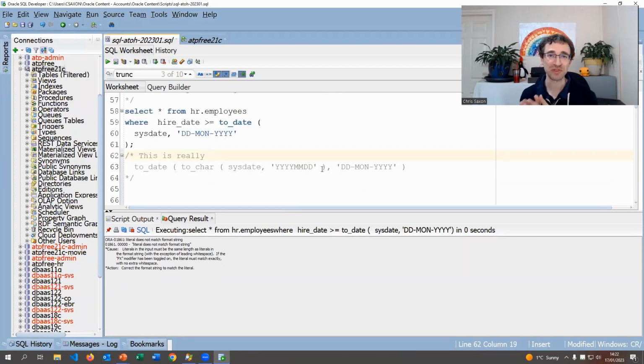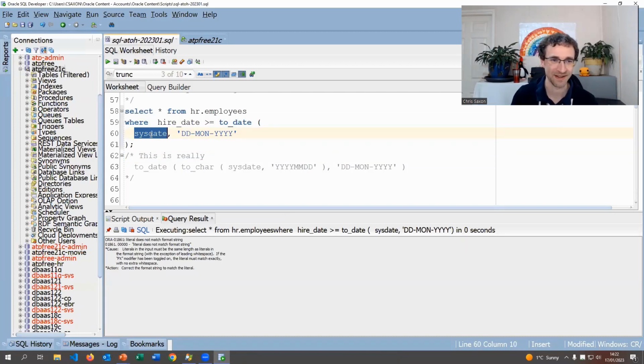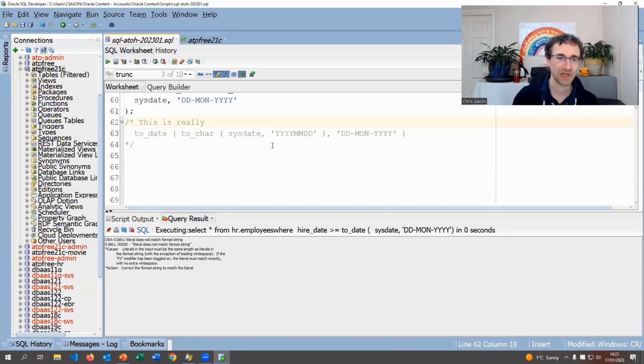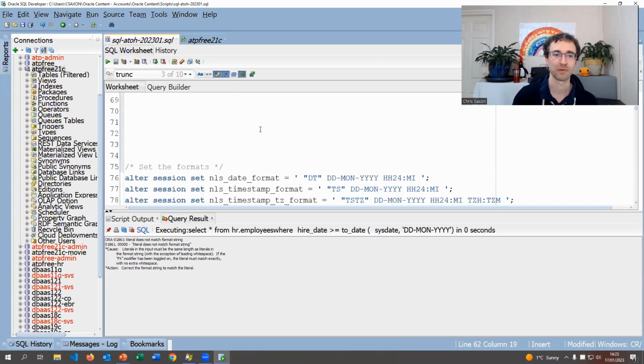So the inputs for to-date, to-timestamp, etc. should be strings, okay, not dates or timestamps themselves. Another important thing, again, I see quite a few people get caught out by this one, where they are to-dating or to-timestamping something that is in fact already a date or timestamp. Okay, so when we're to-dating, make sure we're working with strings.